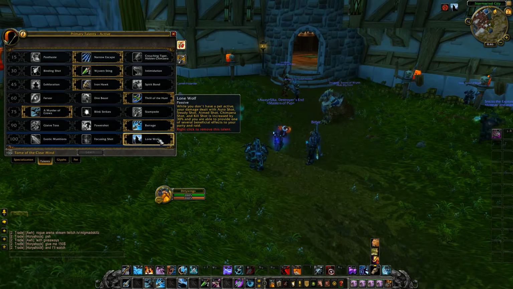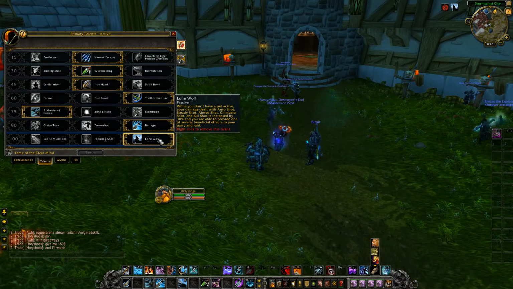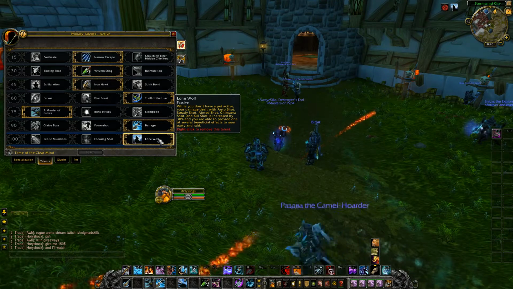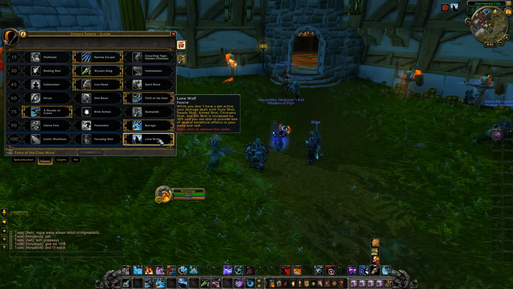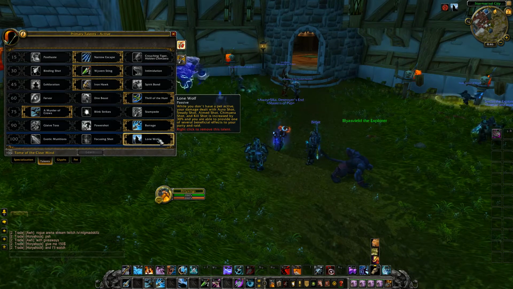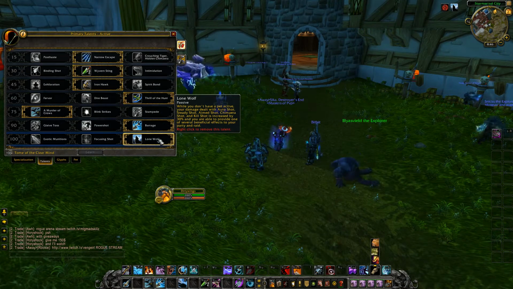Basically it gives you a bonus, or it benefits you as a hunter, if you do not have a pet active, which I think is kind of cool. Because obviously Beast Mastery focuses on the pet, the emphasis is on the pet, and that is going to be the main source of a lot of your damage.